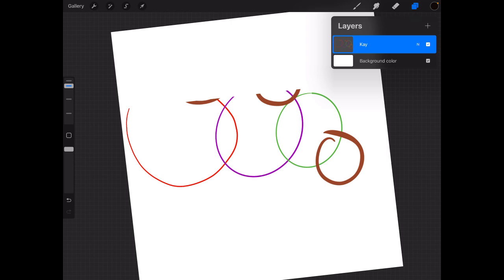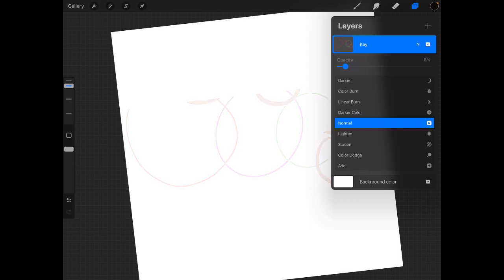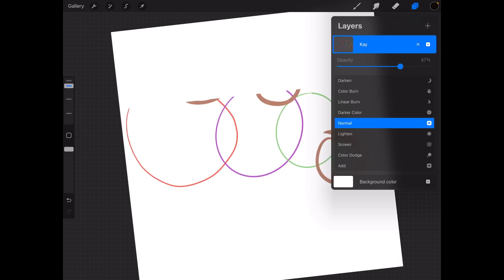And another thing that people want to know right up front is how to make this layer opaque. You see across there you have the N. If you click on that N, you have an opacity slider. So you slide down your opacity slider, and that's how you can make it opaque. Okay. So right now I'm just going to put mine down to maybe 55. And later on I'll go through the other options below: darken, color burn, linear burn, darker color, normal. But for now, just keep it on normal.